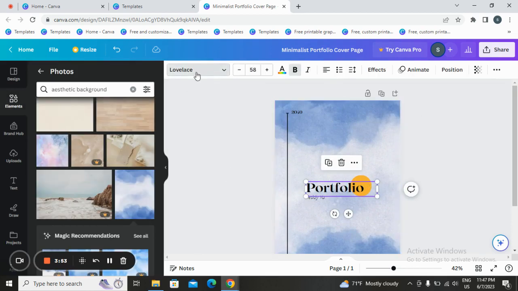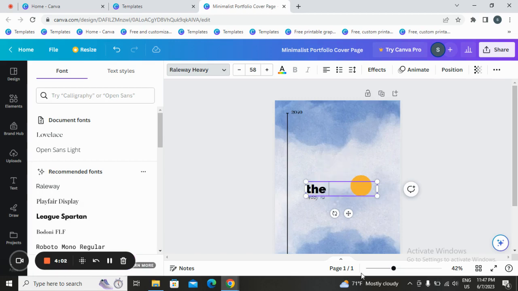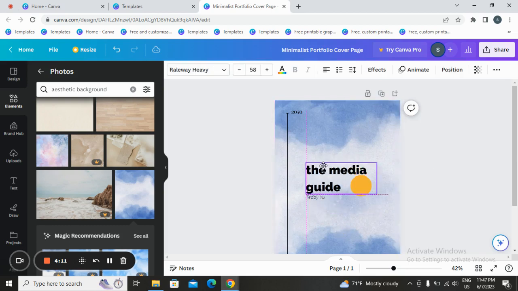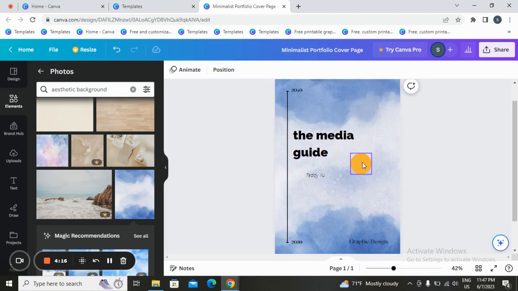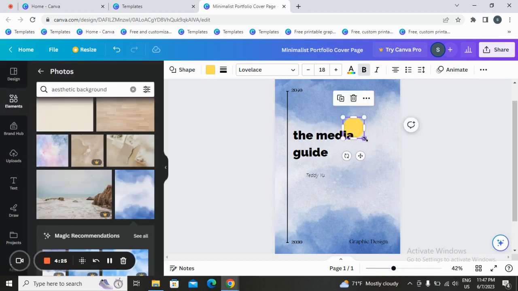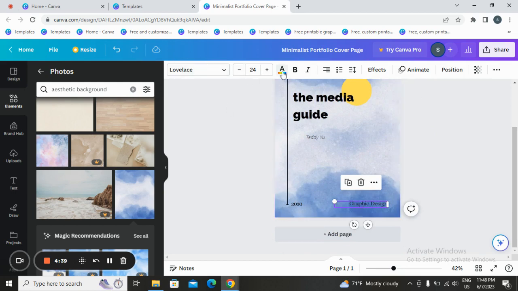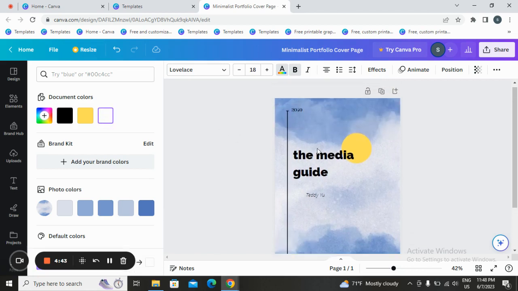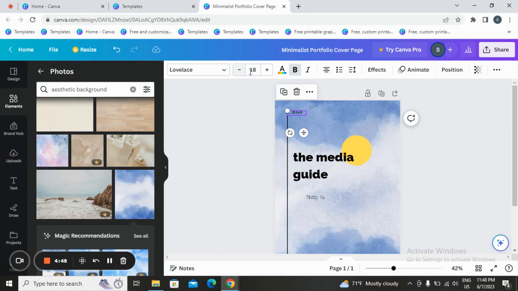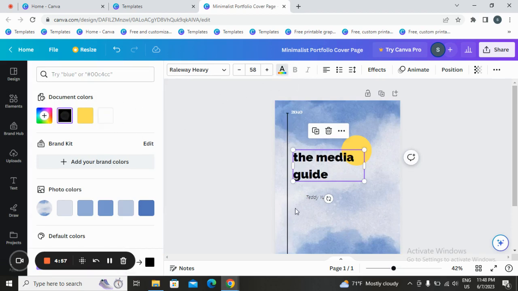And here you can change the text style if you want to, and change the text. And also this, you can change the color if you want to. And you can size it, for example, like this. And this is it, guys, like you see. Also this, you can change the color of the text. Tap on it, change the color. And this one. So like you see, guys, it's so easy and clear.